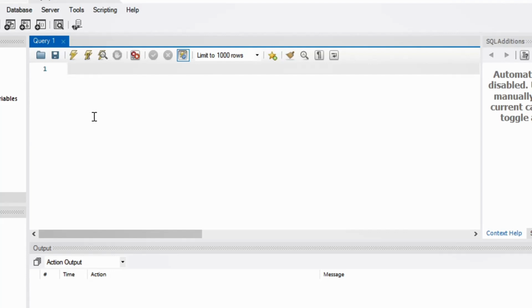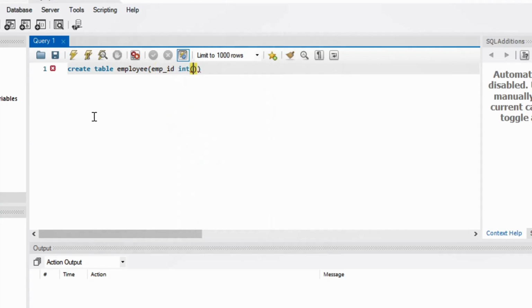Here I have to create a table in my record database. So I will use this query, create table, and this table will be for password encryption and decryption. You can use any name, or even you can use employee. So this is our employee table, and here I have to provide some columns. The first column should be ID, so employee ID, emp underscore id, and its type can be integer or string type. So I will use int.